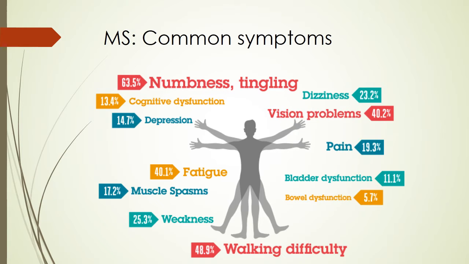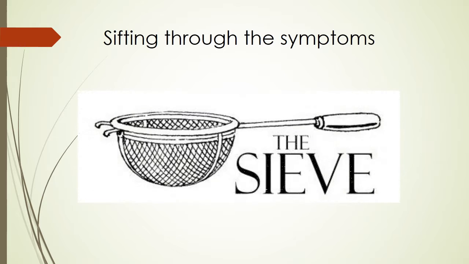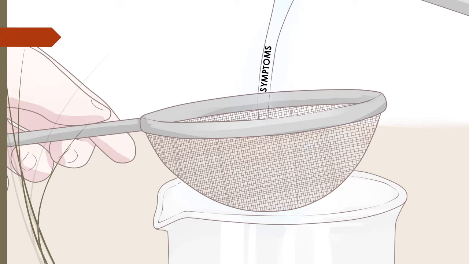They are a result of the disease. They do not belong to the patient. So how do we sift through these symptoms? We need a sieve, a filter, which will leave out what we don't need and take out the gems that are going to lead us to the correct remedy. In other words, we'll have to pour all these symptoms into a sieve and then see what are those valuable rubrics which tell us more about the patient than about the disease.